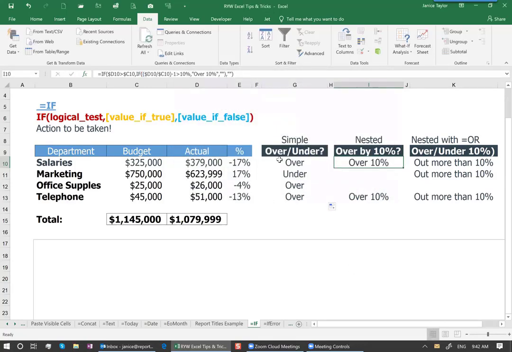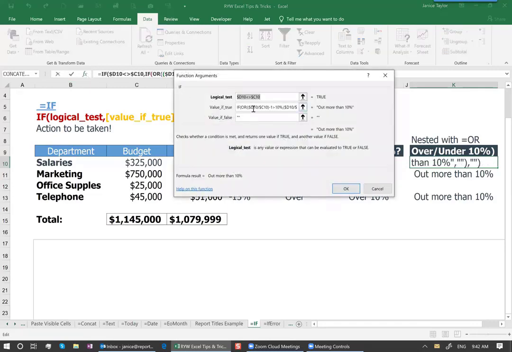Most of you know that. Some of you don't know about putting another statement in here. Now, if you look at this one, and I go into my formula bar, I'm asked a different question. What I want to know is, is it over 10%, or is it less than 10% minus 10%? So I want the 10% plus or minus.